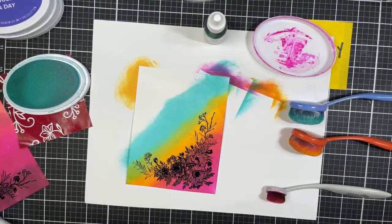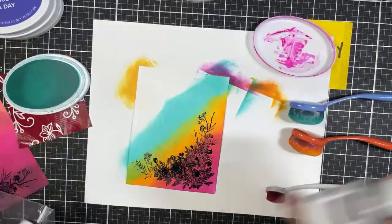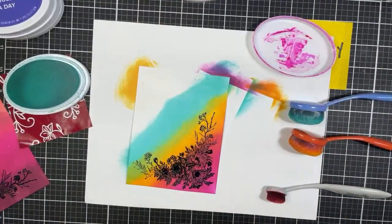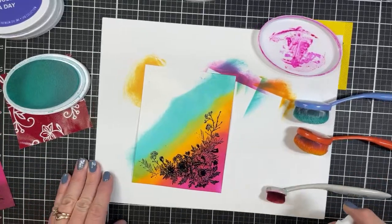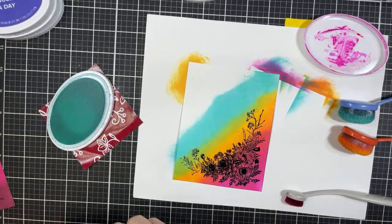Just pausing to re-ink my cummerbund. I really use this. I'm going to have to buy some more of this because I really use it a lot. I think it's my favorite color from the Date Night collection.